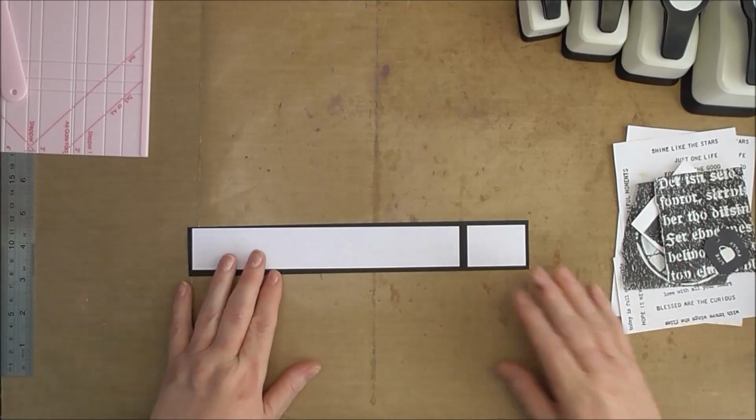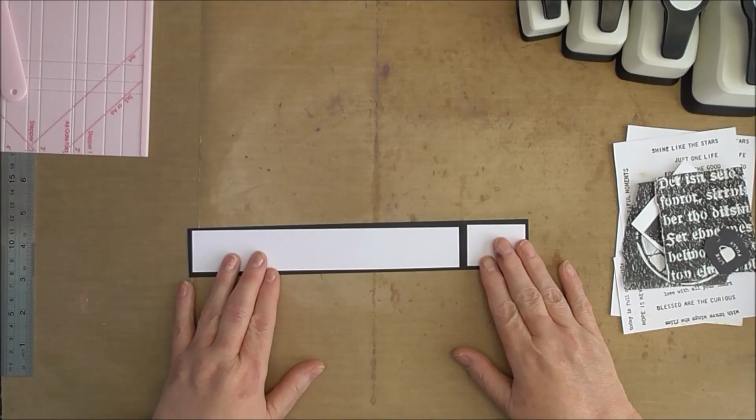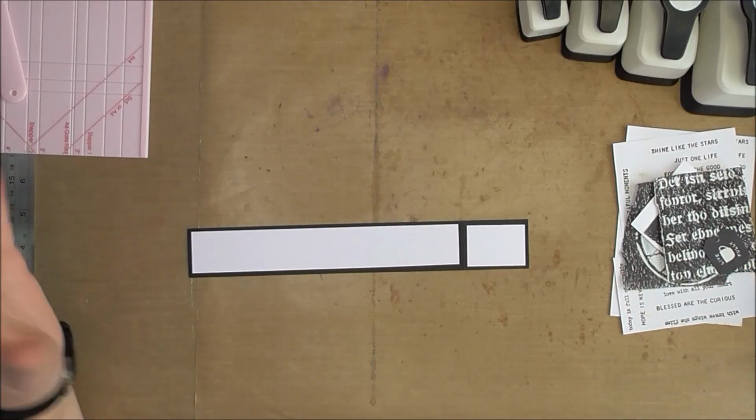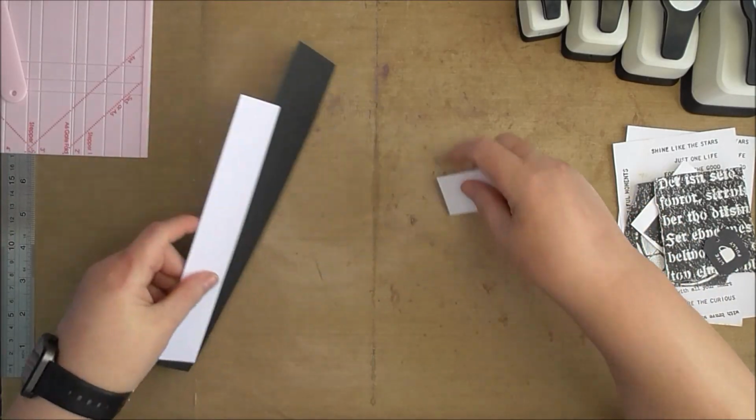And that one's going to fit there. There, glue them on, done. No, I'm kidding. I'm kidding.